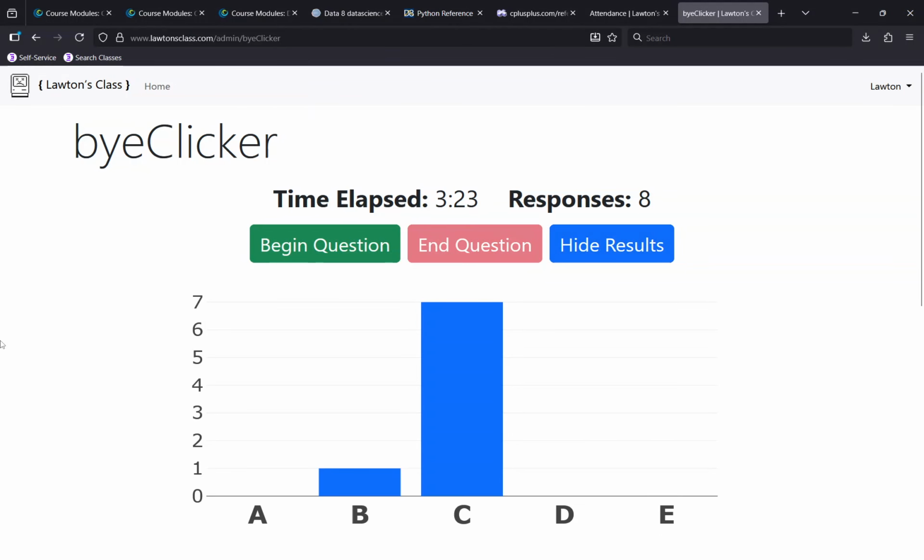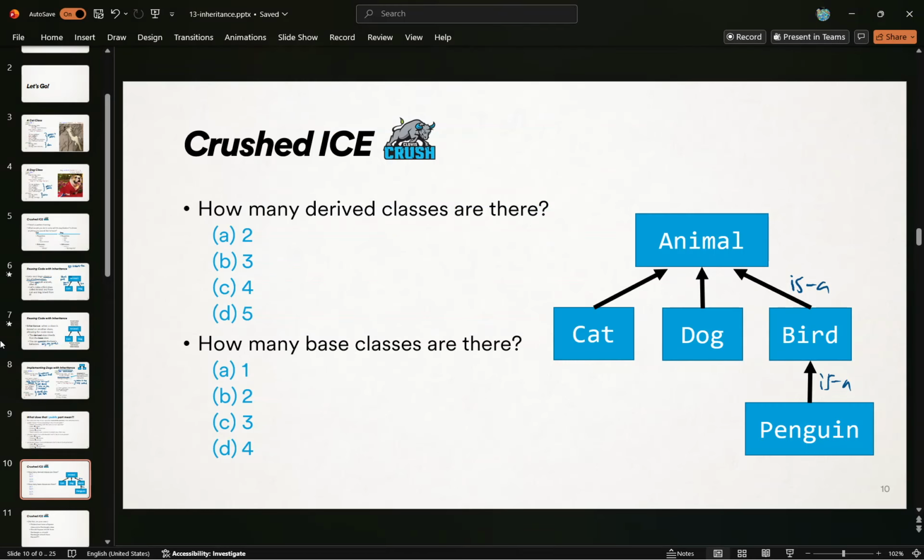We are thinking C, and C is going to be the right answer. So the question is bird is a weird one, right? That's the question that we had to figure out. The secret is, we'll talk about them together actually, but 4 is going to be the right number there because a cat is an animal, inherits from animal, it's derived. A dog is an animal, inherits, it's derived. A bird is an animal, it is derived. And then same for penguin. A penguin is a bird, it is derived. So 4 total, just not animal.